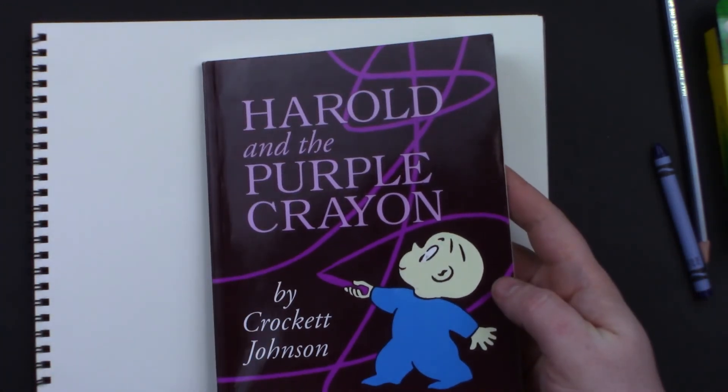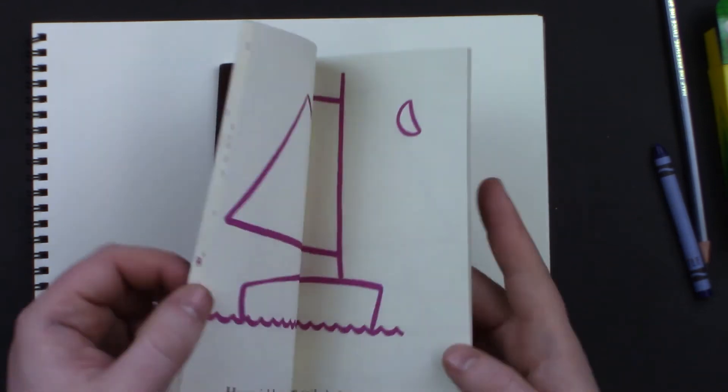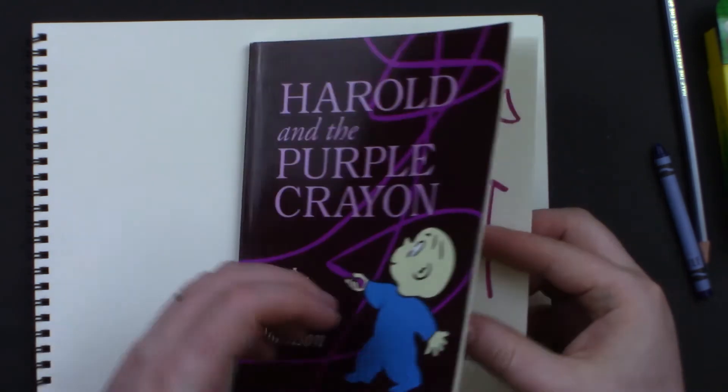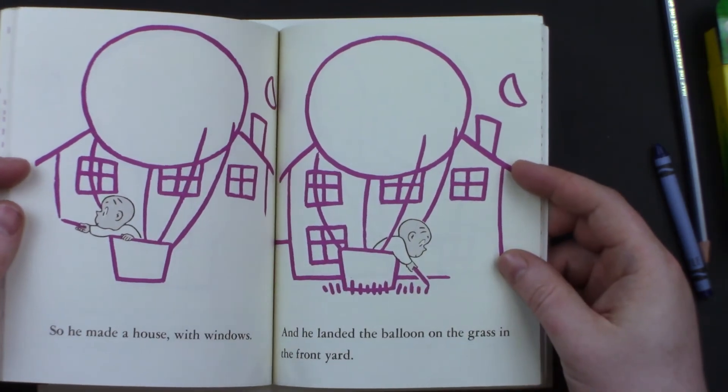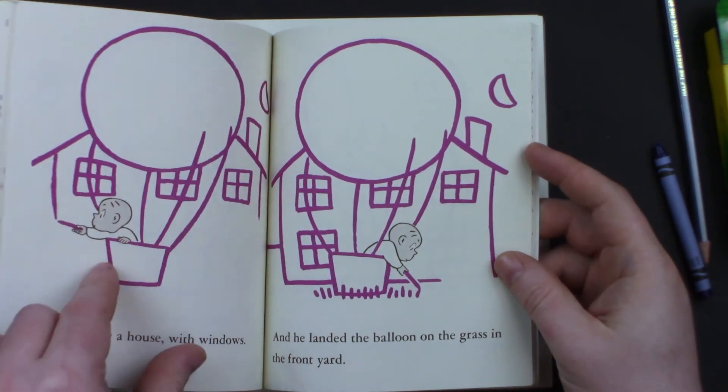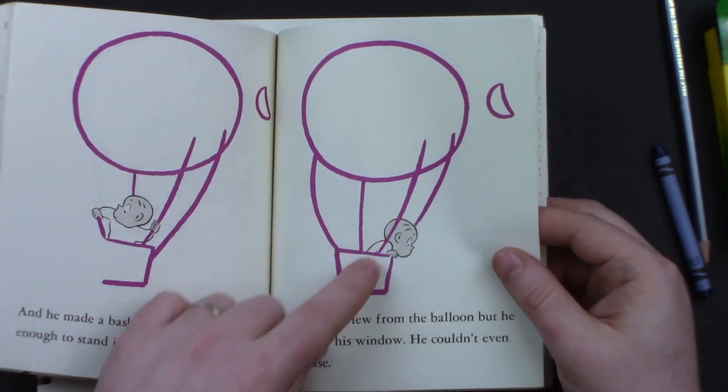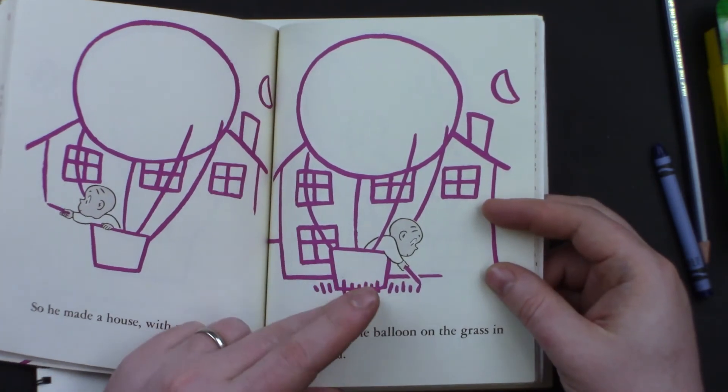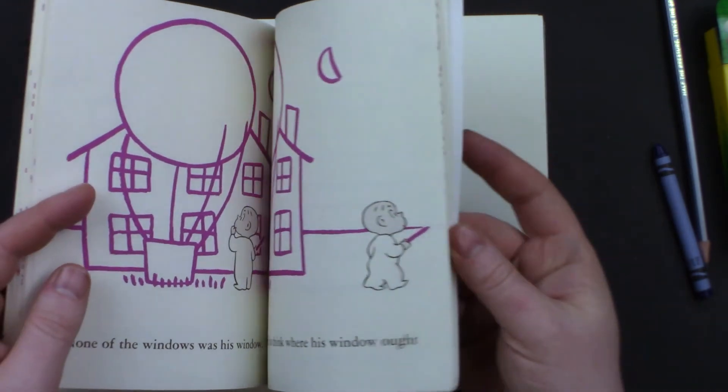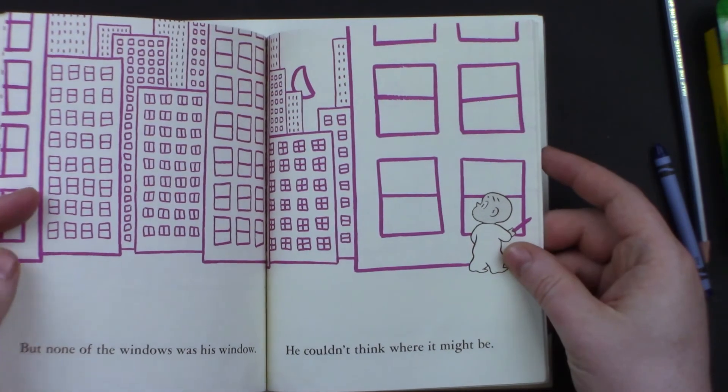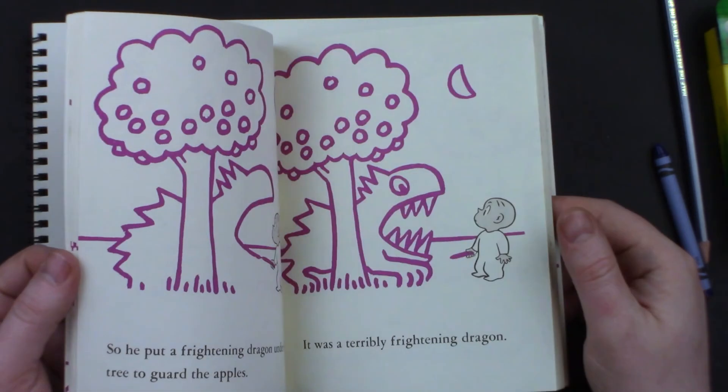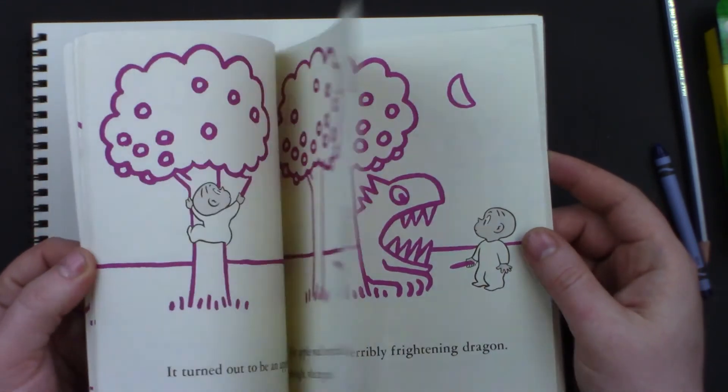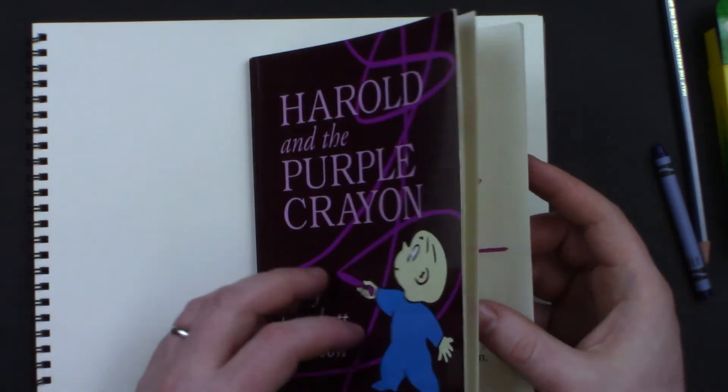This is a cool little book called Harold and the Purple Crayon. We're not going to read the whole book but we are going to look at some of the pictures in the book. It's by Crockett Johnson. And notice here looks like he's got a hot air balloon and he's making a house with windows and drawing grass and oh look lots of buildings like there's a whole city. And he's drawing his whole world. I love this frightening dragon. But how do we put shapes together to make all those things?